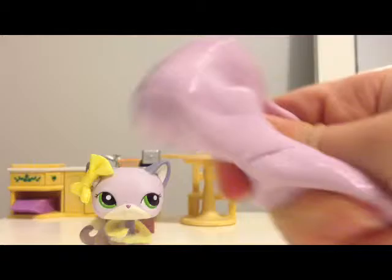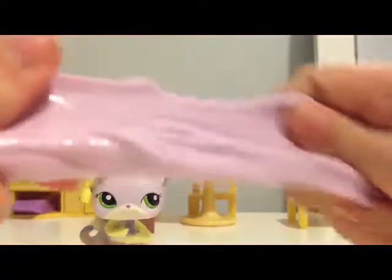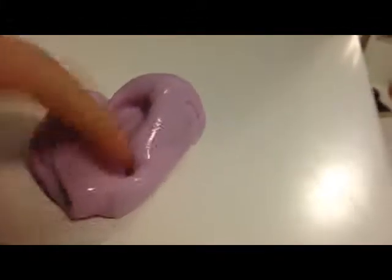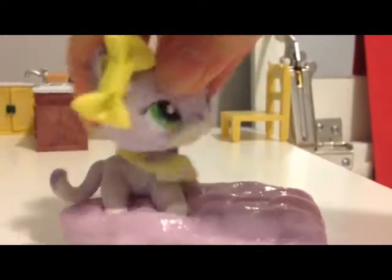This one is probably my favorite because it was the second one I made and it's the most slimy. You'll find that some will just break right away when you pull on them because they didn't come out slimy enough. That's why this one's probably my favorite. The beautifulness! That's the purple one. And these don't stain at all, so I don't mind just going like this with my LPS.